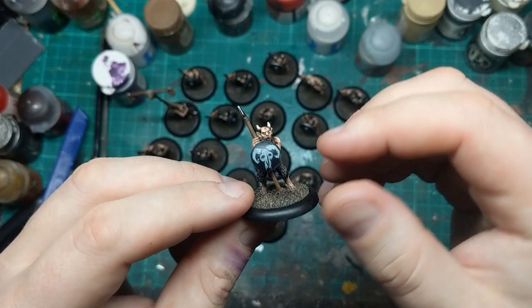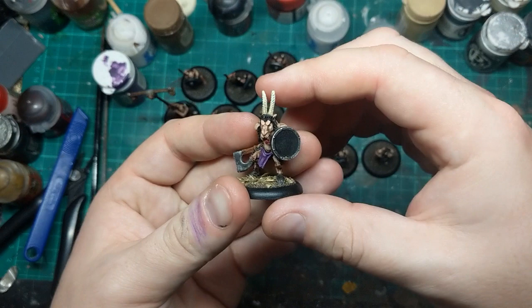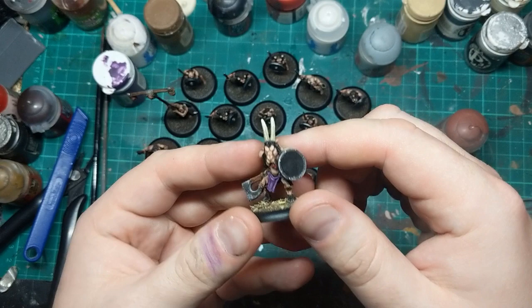So a few of the shields might get some more designs, but my full-size gors don't have any patterns on their shields either, because I'm still waiting for a bit of inspiration, maybe to make the army match together a bit better. But all in all, I'm happy with the way these guys came out.